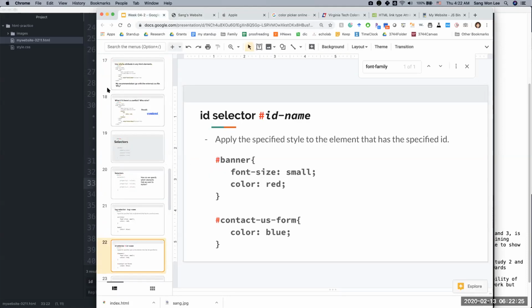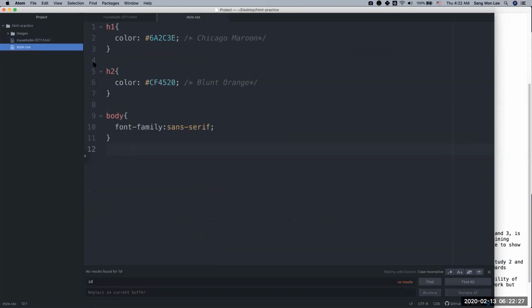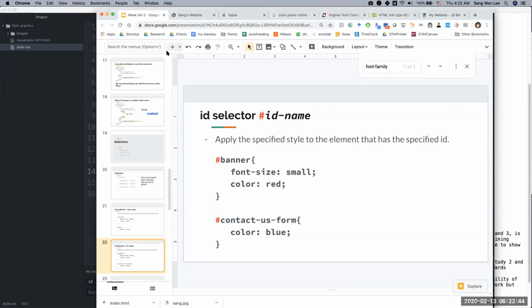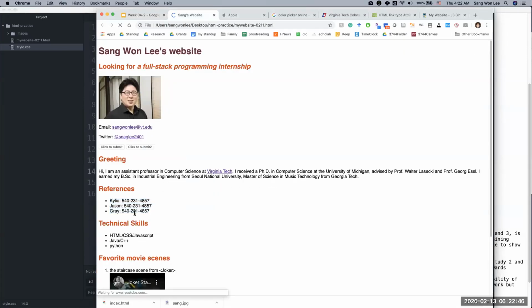So where do we go? I'm going to go to the CSS file and then use hashtag address book and then open a curly bracket. And what should we do? I didn't specify anything, so nothing is going to happen. But let's say we might want to make this slightly bigger.